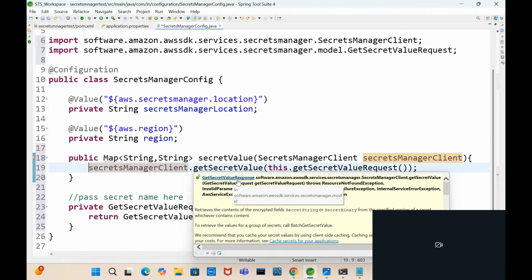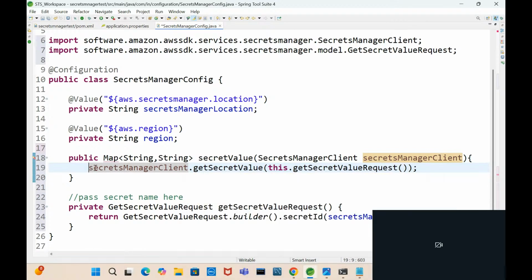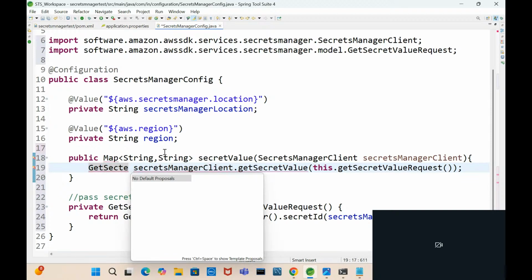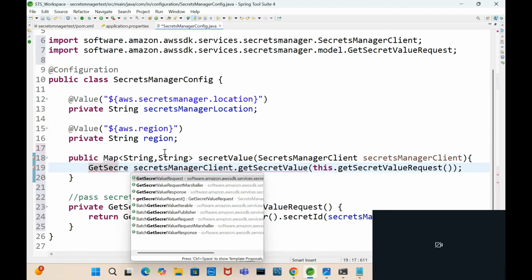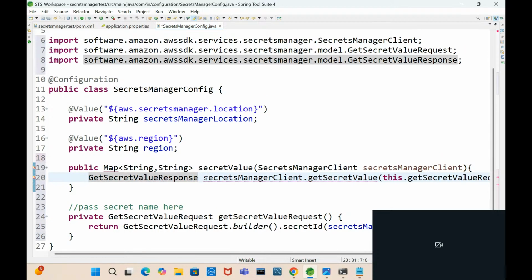Get secret value response. So store get secret value response. So secret value, right?